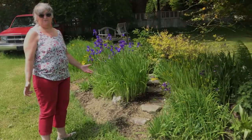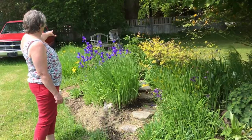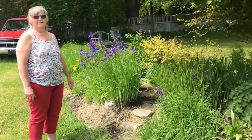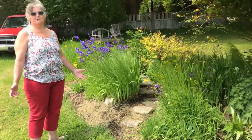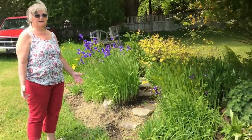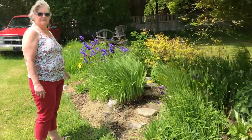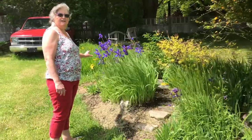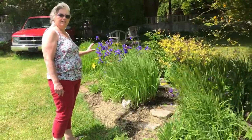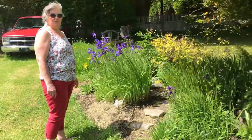So lovely. This is my first actual endeavor in gardening — this bed here — and it was huge, it went all the way back to the fence over there and it just became monstrous and way too much work. So I've decided I'm cutting it back by about a third. In the back there I have all these daylilies and hostas — if any of you would like any, let Karen know, because I will gladly let you have some before we redo the whole thing.